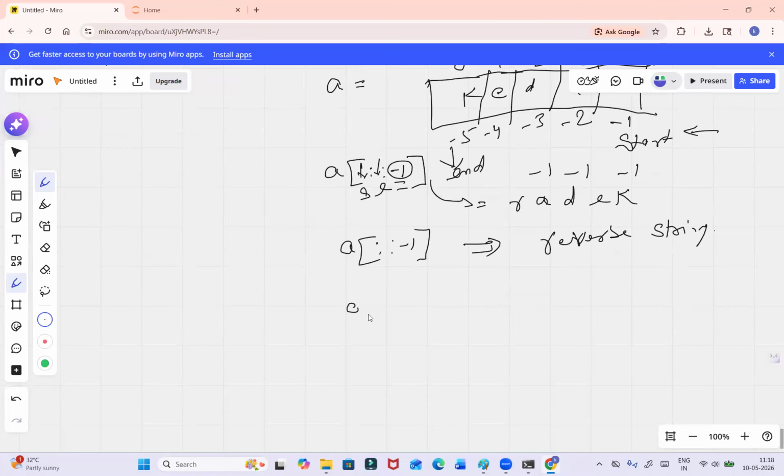If you're asking Python to give you from -2 till -5, and you have given -1 as the step, it will start from here and go until here.